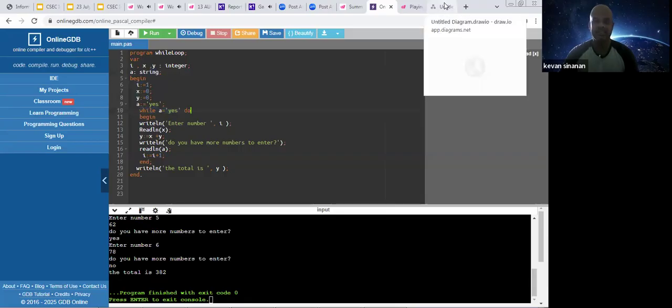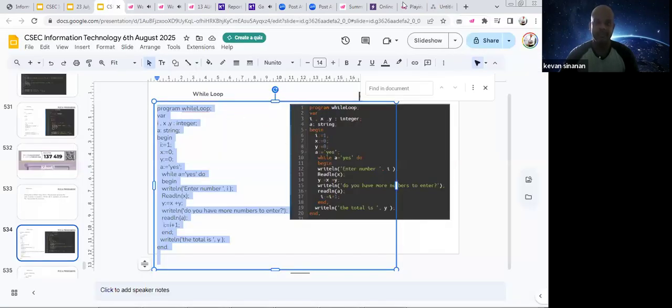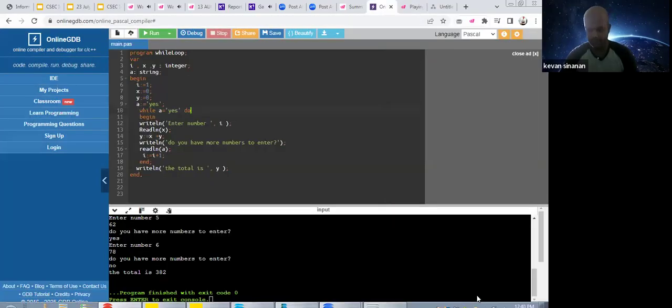Now, having said that, our flowchart actually looks different. So we say is yes. Check this out. We have to now remember our condition is what? Our condition is while our variable equals this yes here. We're looking for yes.